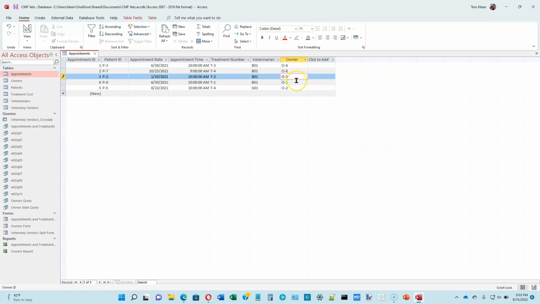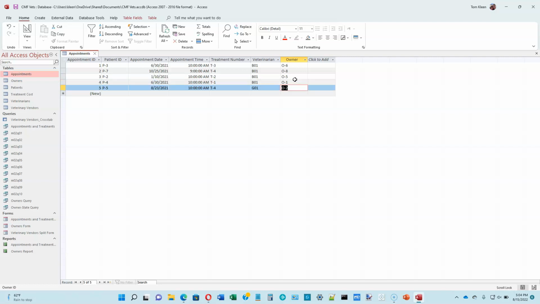Or the alternative is, I'm going to hit the down arrow key and go to the next row. And the alternative is to hit function key F2. Function key F2 is kind of a universal edit command. It works in a lot of applications. It probably doesn't work in all of them, but it works in quite a few. So you can just press F2 and we can start editing what's in the cell there. That one doesn't need to be changed. Hit the down arrow. I'm going to hit F2 again and change the 2 to a 4. Now everything is updated to match the top of page 3-36.